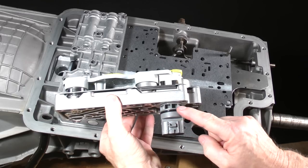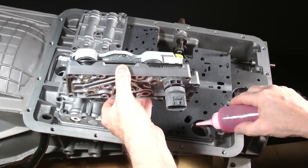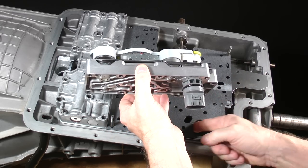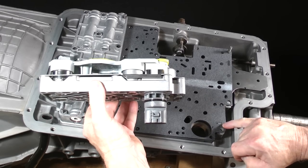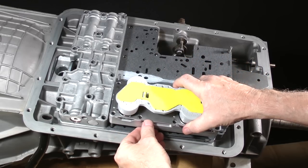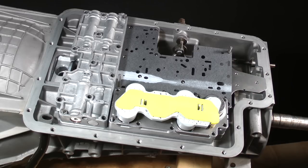Apply fluid or assembly lube to this O-ring and the connector bore in the case. Set the pack like so and push it down into place. As with the accumulator body, we'll install the bolts which fasten it later. That's about it for lesson 14. Take a break. Later in lesson 15, we'll modify and install the main valve body.